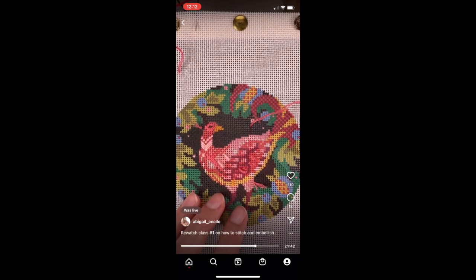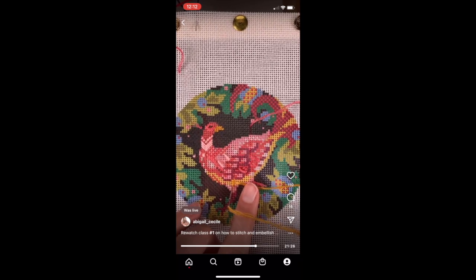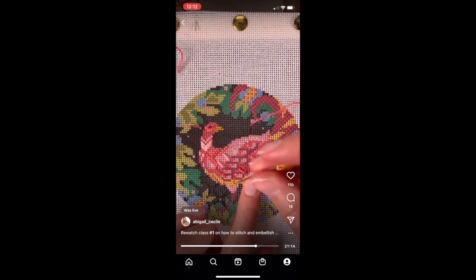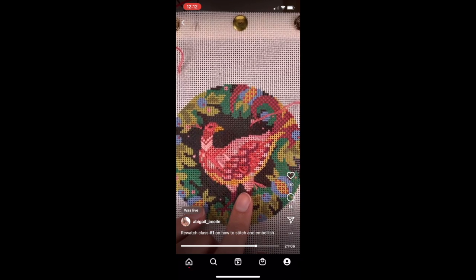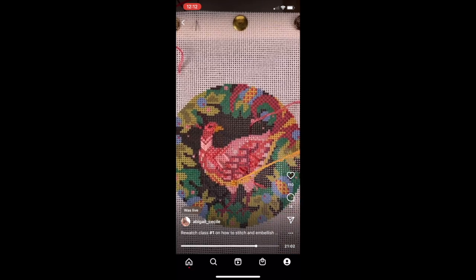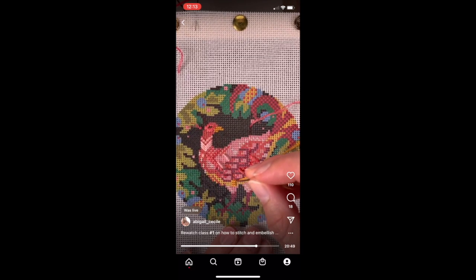And then we're going to come up 1 hole or intersection over to the right. And you're going to again go over 2 intersections, and this is going to place you squarely in the middle of your last stitch. Now you're not splitting the stitch in half, but it's interlocking with the previous row. So I'm going to go up 1 intersection from my last stitch and over 2, and you can see I'm going to go down into a hole that is in the middle of my last row of stitches, just like so. And I just think this is such a fun stitch to stitch because that interlocking is really fun. So 1, 2, and down.